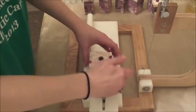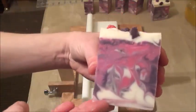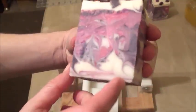I need to write things down when I have ideas, because I just have so many things in my head that I'd like to do. It looks like an eyeball right there.